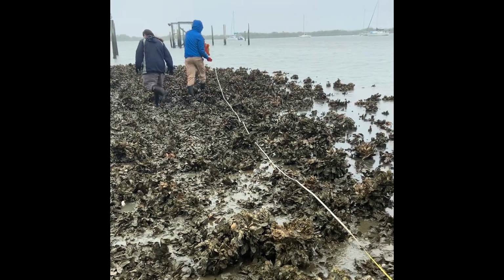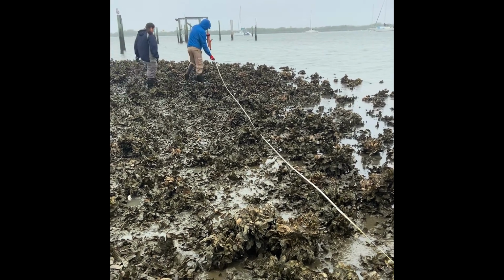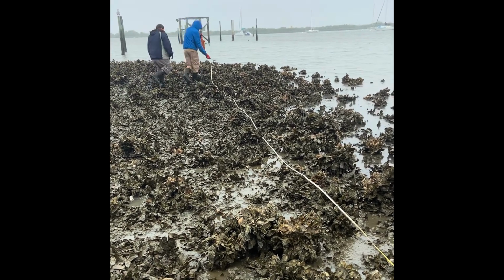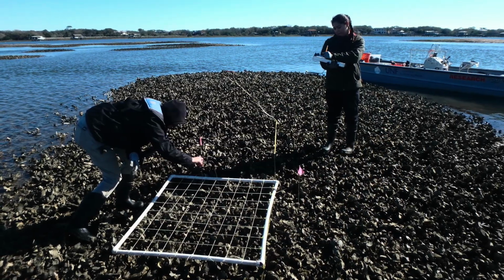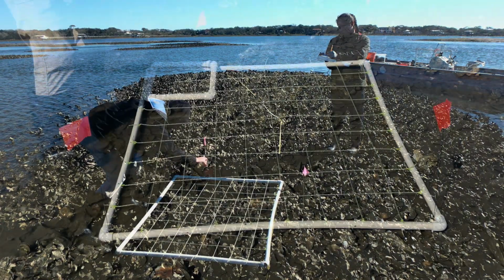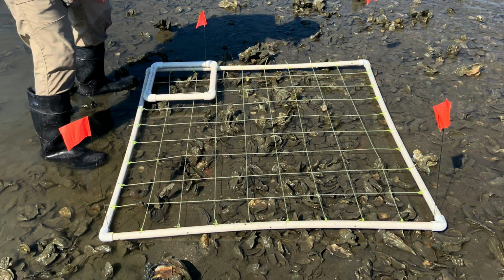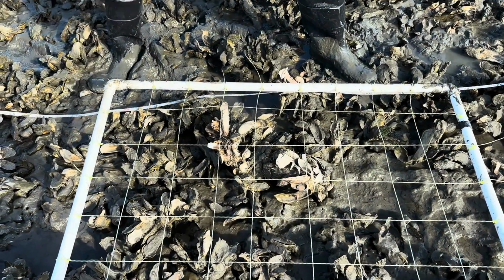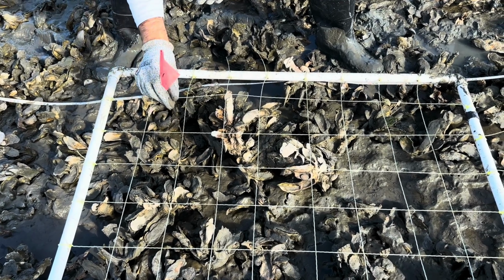Upon arrival to the oyster reef, stay in the boat until instructed. Staff will set up the transect tape on the reef and randomly place quadrats along the transect. When instructed to, walk onto the reef and ensure that you do not step in any quadrats. The quadrats measure 1 meter by 1 meter squared and have 100 different intersection points that need to be measured. Volunteers will split up into teams and begin percent cover classification for the quadrats.